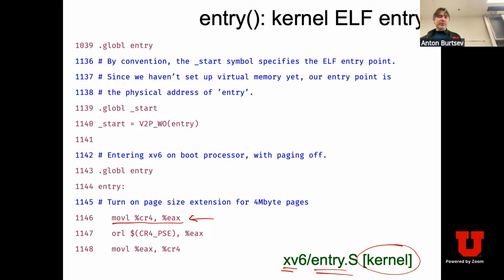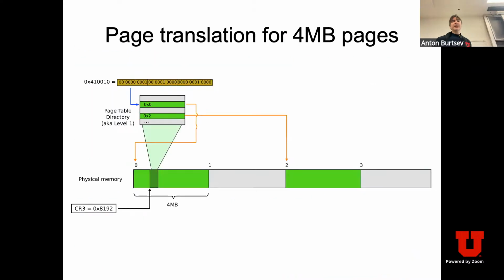First of all, we will be using 4 megabyte pages instead of fine-grained 4 kilobyte pages. And we'll switch to a page table which uses 4 kilobytes later. But for now, during the boot stage in the kernel, 4 megabyte pages are just good enough. So these 3 instructions essentially enable the 4 megabyte page extension by using the CR4 register and updating a specific bit in this register. That's fine, right? And at this point, our page table is very, very simple.